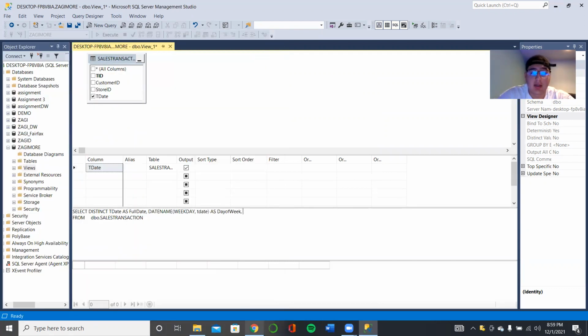Next, we have day of month, right? So DATEPART, because it's going to be the number, the part day, derived from T date, as day of month.